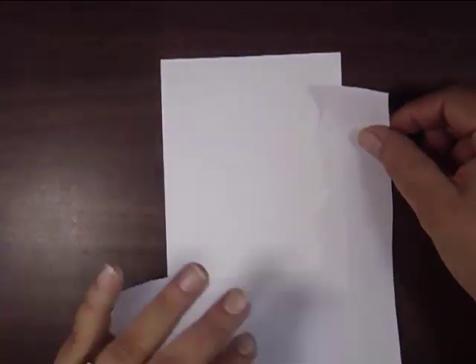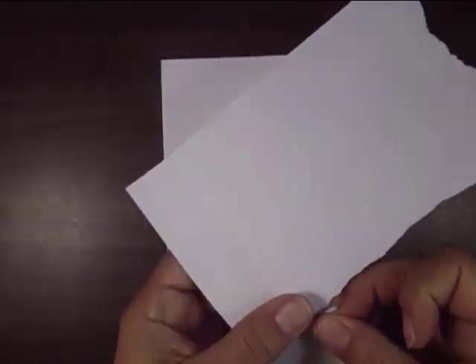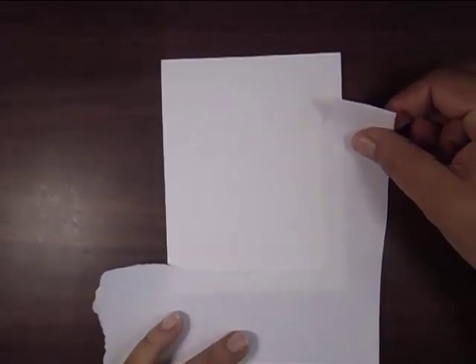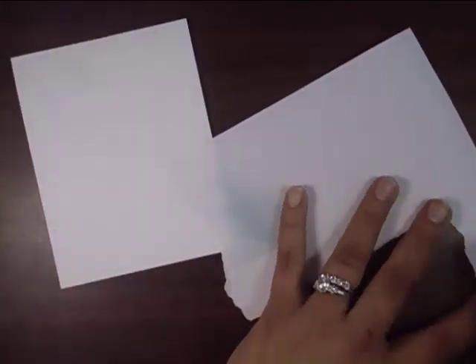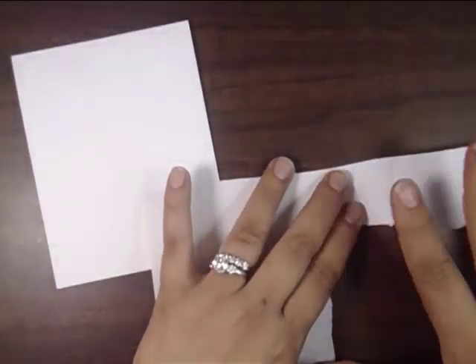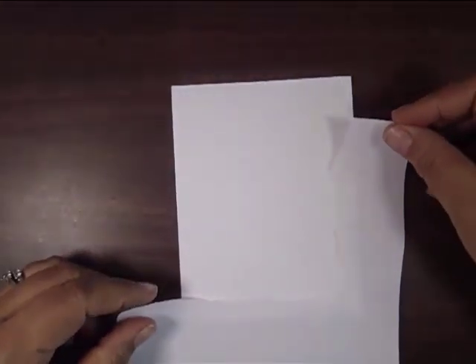Now that we have that nice and flat, I've taken a mask that I've created out of copy paper. I just tore a very simple edge and I made sure to tear it on a rounded edge on the inside so that it had a nice little flow for my corner that I'm going to mask. I'm going to place this down using some Dotto adhesive and then once I have the Dotto on there, I'm going to run my fingers over it just to take a little bit of the tackiness away, and that's going to help prevent it from really pulling up on my paper when I lift it.